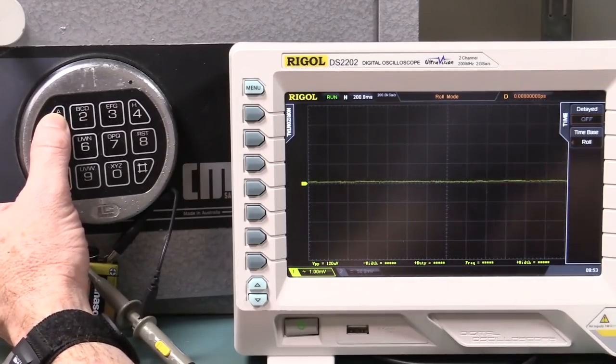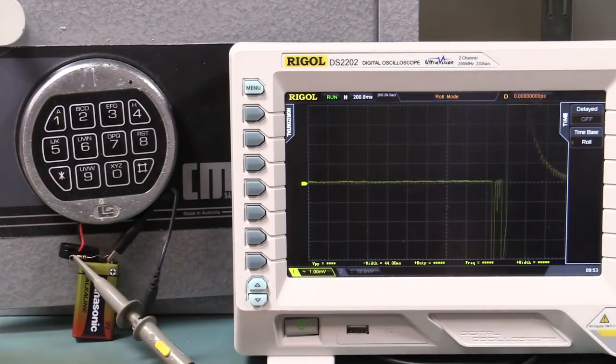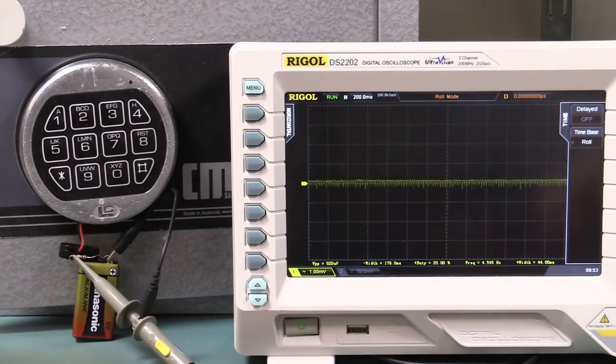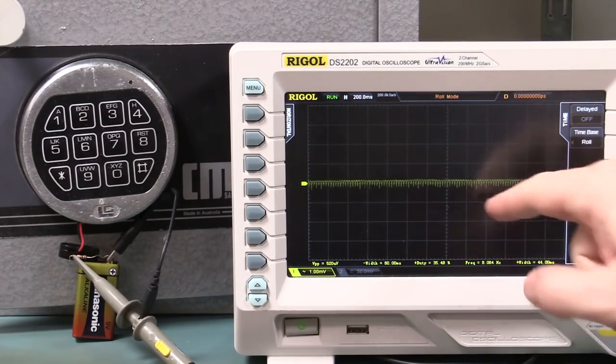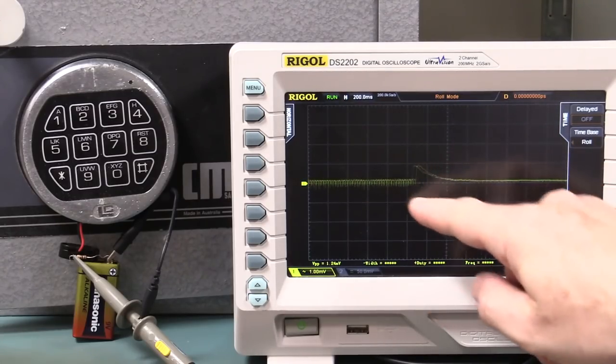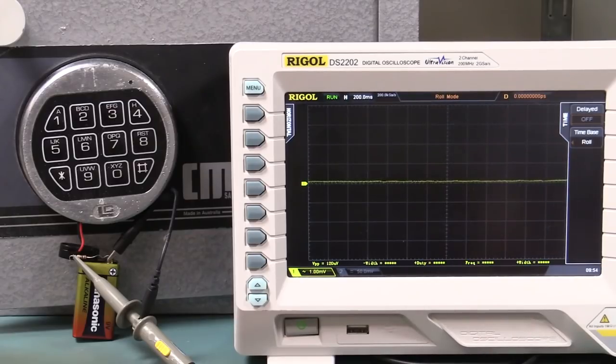But let's push it and watch what happens. Okay, now you see it was clean there, but look, we're getting some ripple on there. Now that is obviously the processor, it has not shut back down. The processor is still going. Boom, look at that. You can see that it shut down.